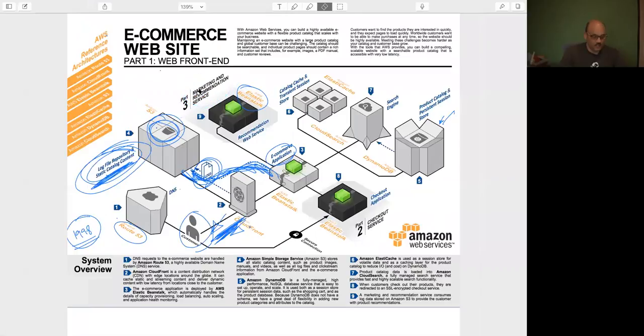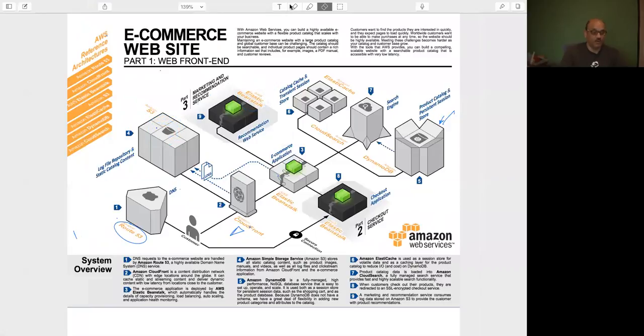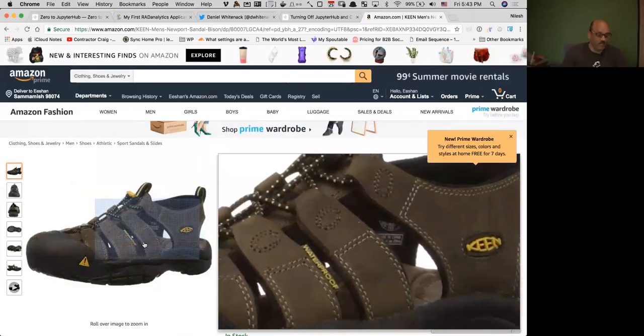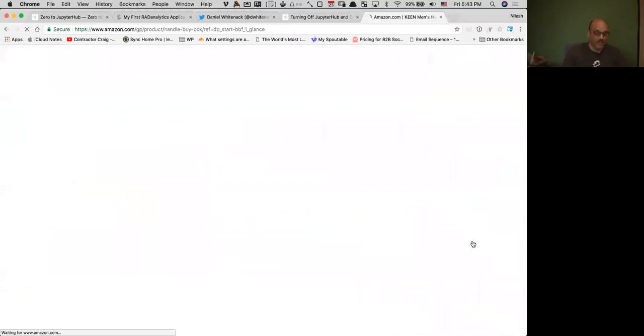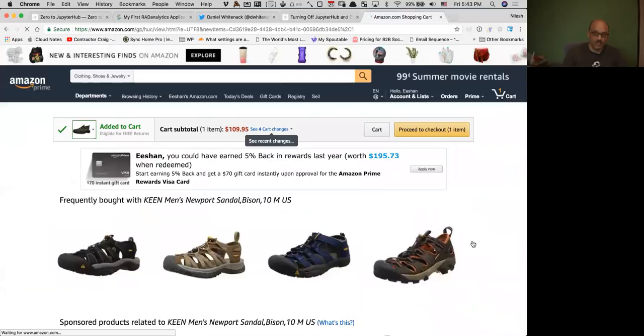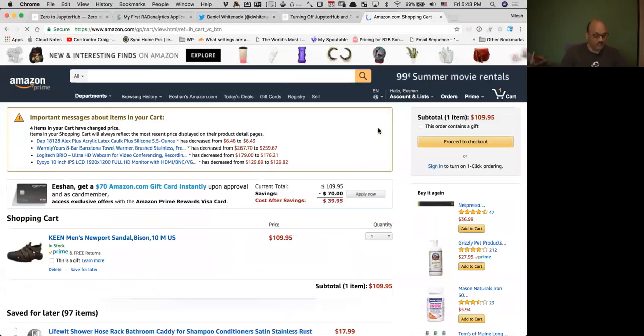So that's the third thing we will discuss. But before we switch over from this picture to another one, where I now want to go to an item and check something out, I'll walk you through how the e-commerce flow is happening in the second piece of the puzzle, which is when I decide to buy this pair of sandals. So I say, okay, add to cart. Now, as soon as I add to cart, it goes to a different site. And specifically, when I click on this cart button, this is the checkout process.